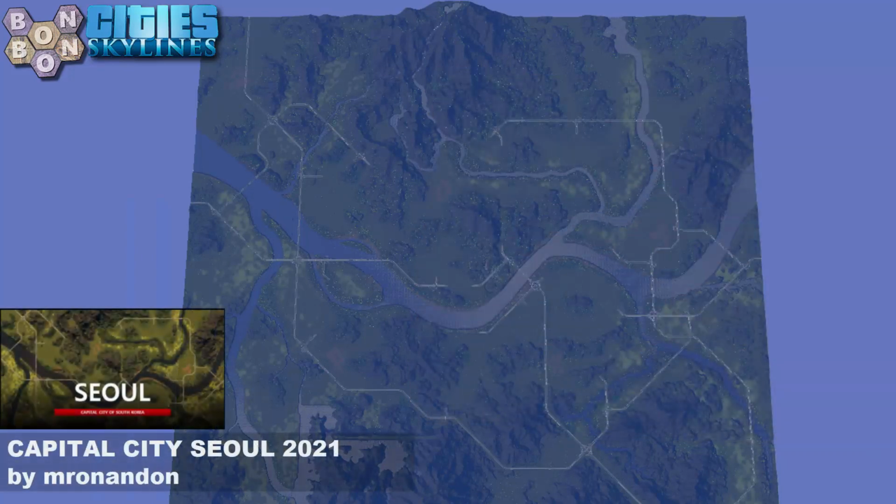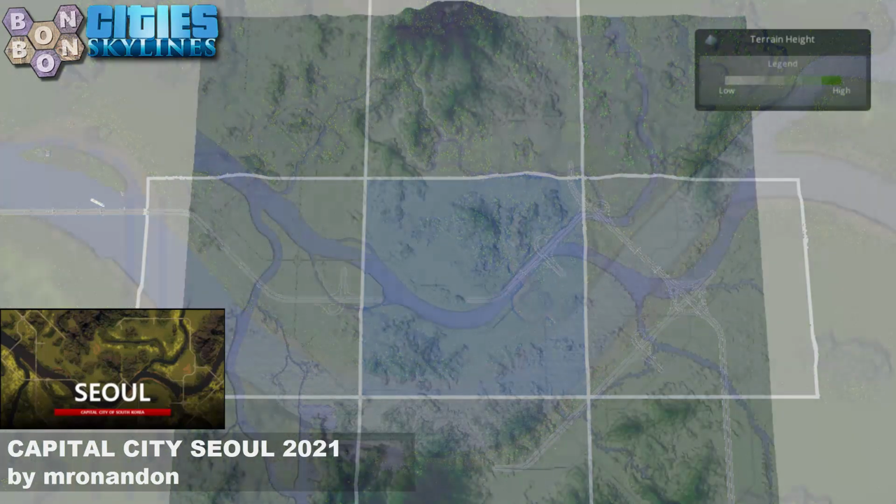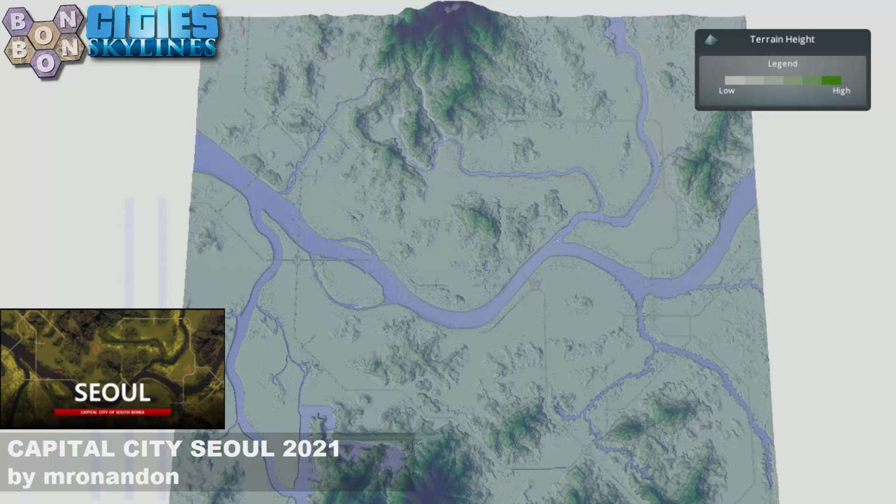Today's map, yes, it's Capital City Seoul 2021 by Mr. On and On and On and On. And oh, there's your start square. Yes, highways coming from both directions. Of course, once you connect those two up, you'll get traffic flowing through your city. So bear that in mind.